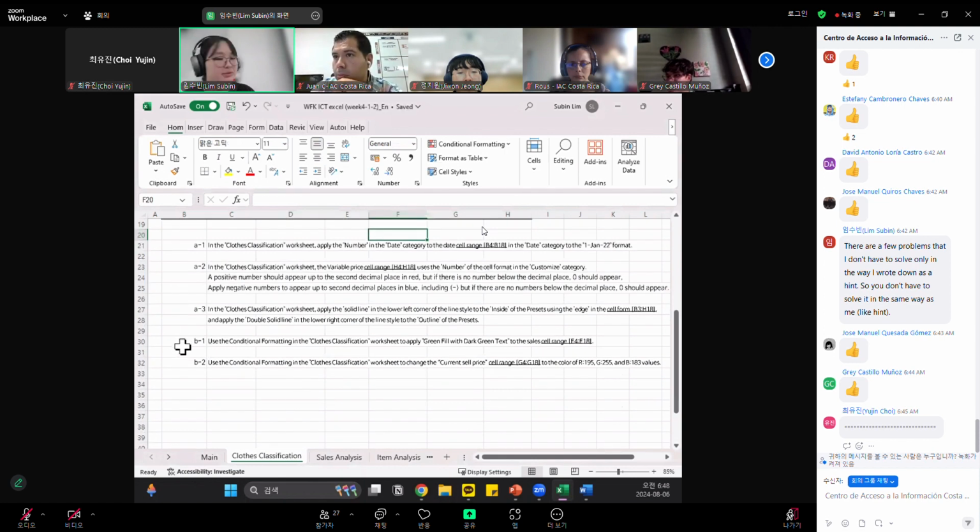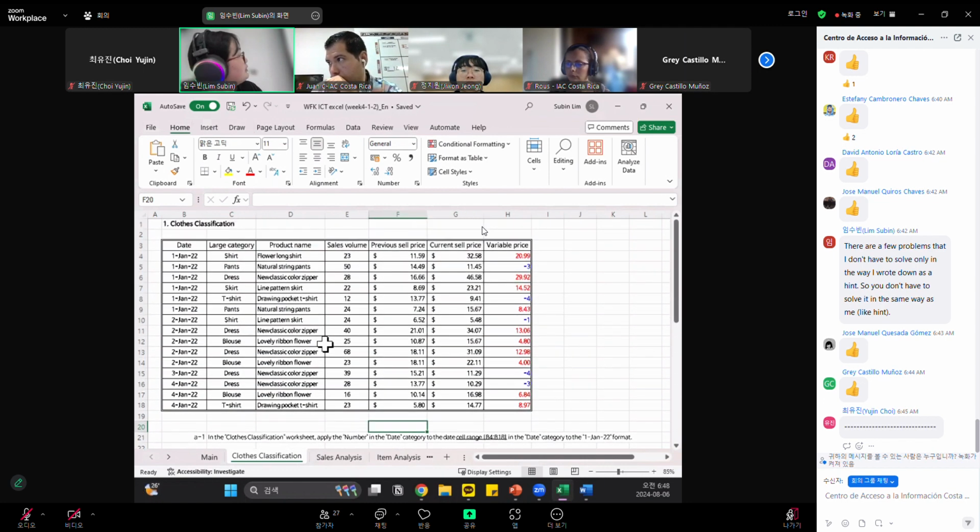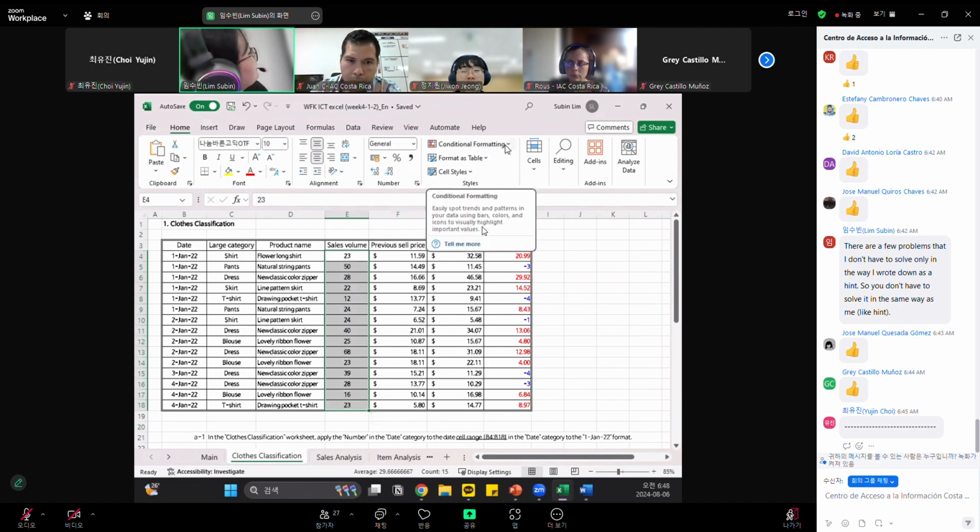And B1, B2 is use the conditional formatting. First, we use the mouse to drag E4, E18, and click the conditional formatting.